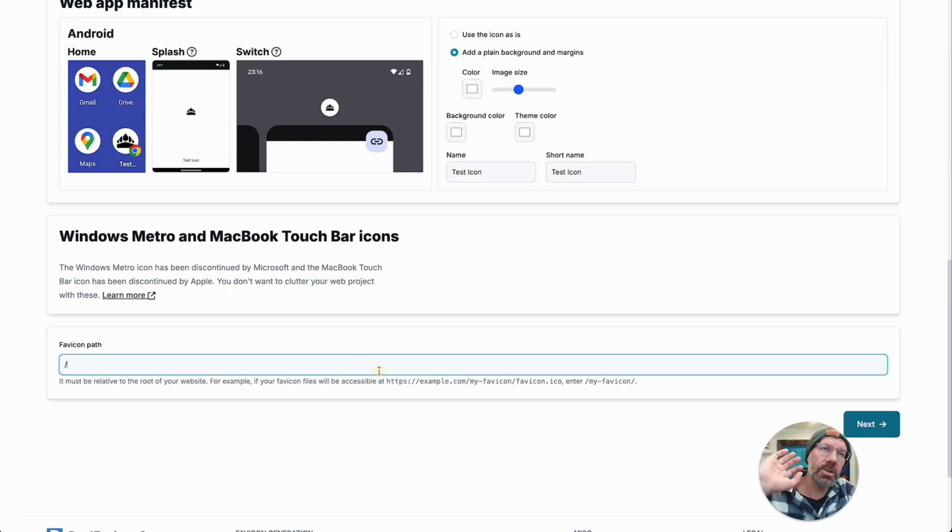And then we have to choose, we're going to get some files, and we're going to get a snippet of HTML that refers to those files. It's easy to install this. You do need access to FTP or some way to put a folder inside your uploads folder. What I would do, which is probably similar to most other people's, in my WP content folder, I have my uploads folder. I'm just going to put in the Favicon folder, just like that. So remember where you say these are going to go.